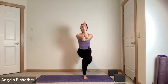You can lower down here. Maybe you're even ready to fold forward, bringing your belly towards your thighs. Sitting your hips down, squeezing your legs together, and then slowly reverse out of that fold if you took it. Unwind your arms, unwind your legs, bring everything back to stand. Slowly breathe here.